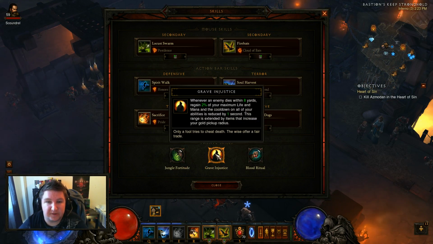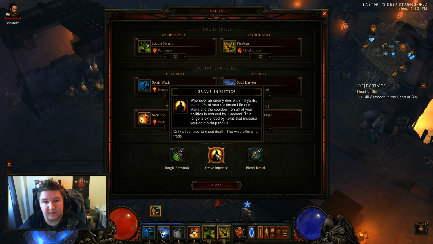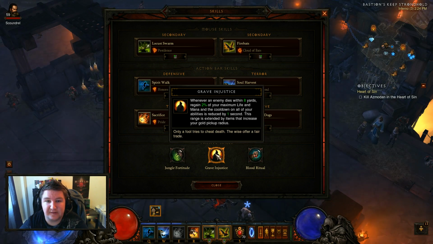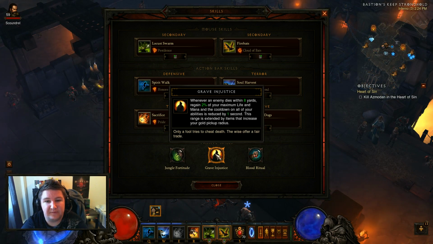We have Grave Injustice. Whenever an enemy dies within 8 yards, you gain 2% of maximum life and mana, and the cooldown of all your abilities is reduced by 1 second. Definitely nice, because you're going to be AoEing, right? So you're going to be killing a lot of stuff, getting mana back, owning it up. And then we have this range is extended by items, increase your gold pickup radius, blah, blah, blah.